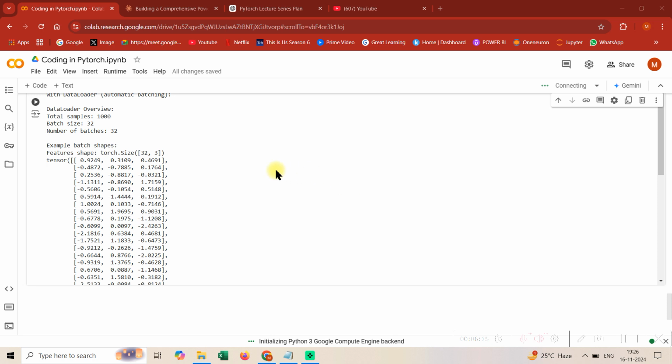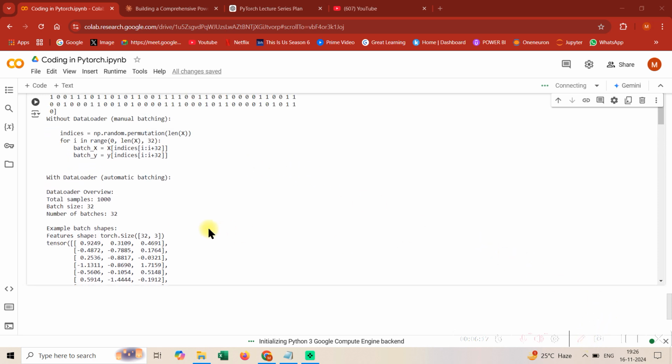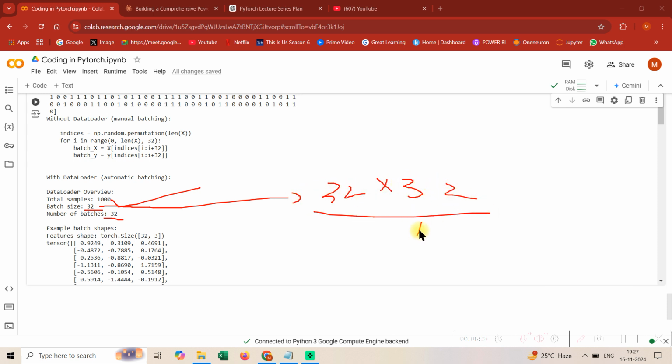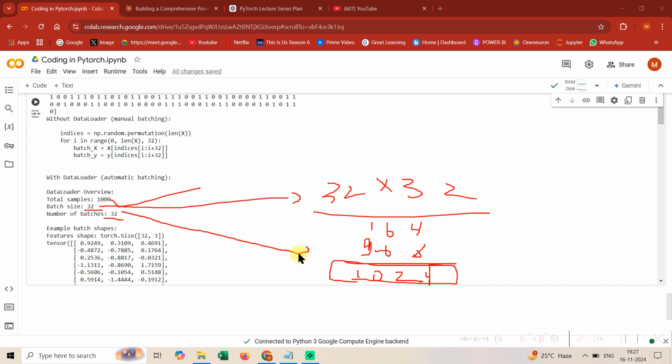But the main thing that you need to understand is how using the data loader helps. So see, we had a sample of 1000, now we have a batch size of 32 and number of batches as 32. Why guys? Try to think about it. Do 32 into 32. What is 32 into 32? It's 1024. So you have about 1024 records, but everything would have been rounded off or something else would have happened over here.